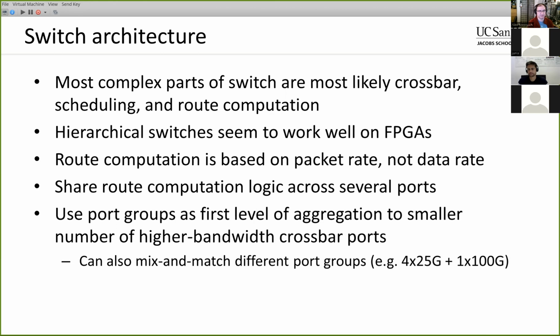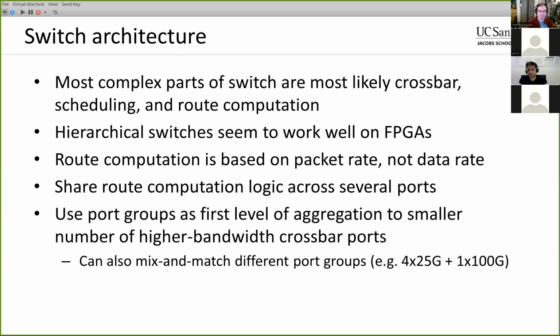So like with the GCQ switch design, that makes sense. The other thing I was thinking of is that route computation is going to be more closely linked to the packet rate, not the data rate. So if you were to build, say, route computation logic that could work at 100 gigabits per second, which I think for 100 gig Ethernet is something like 148 million packets per second, something like that. If you replicate that across all the ports, if you're running at 10G or 25G, you would be able to support a much higher packet rate than line rate on those ports. So it would make sense to be able to share that route computation logic.